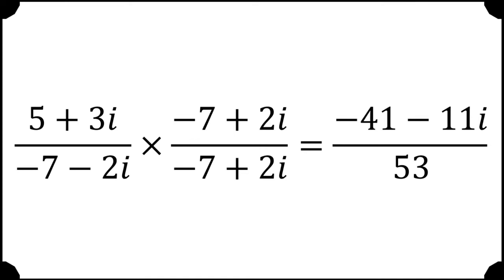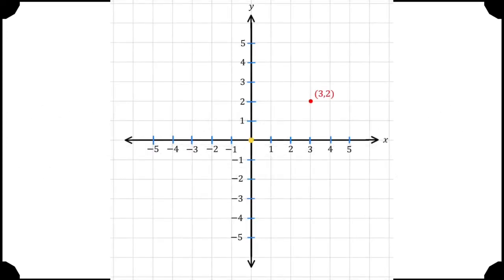Now let's move on to the complex plane. First of all, you have to know what the Cartesian plane is. The Cartesian plane is a two-dimensional coordinate plane, just two axes, and the coordinates are written in the form x, y. But on the complex plane, the y-axis doesn't consist of 1, 2, 3, and 5, but it consists of i, 2i, 3i, 4i, 5i, and 6i.